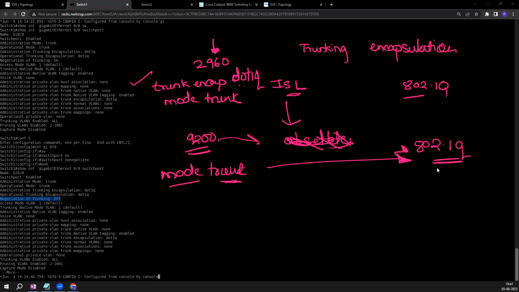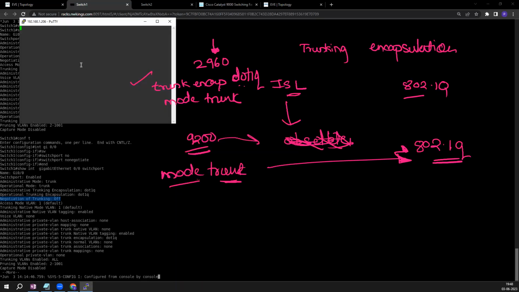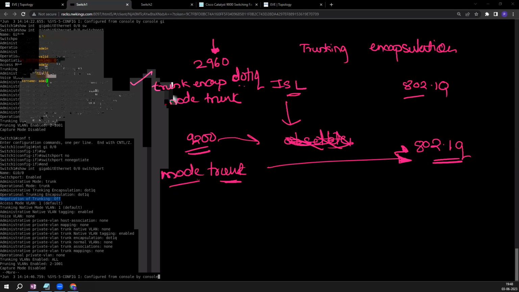Maybe I have a switch with me already, but I don't know whether it is a 2960, but I can show you. This is my home switch. I can do a quick login to that maybe. I don't remember the password for this. No, I do remember. Just one moment. I'll show you the difference.